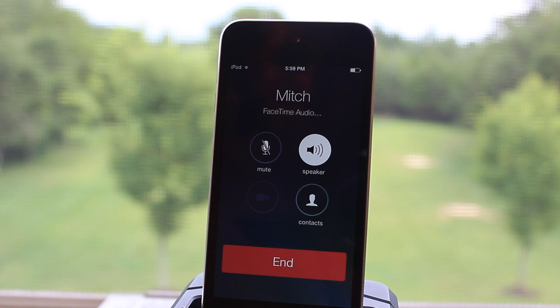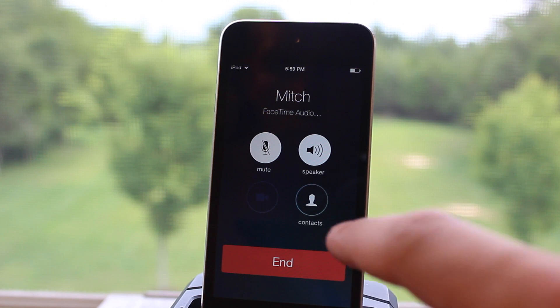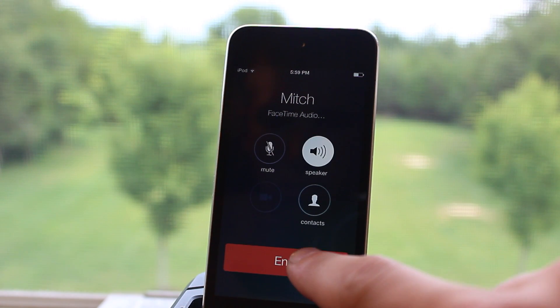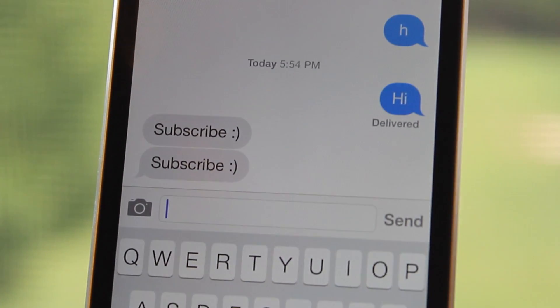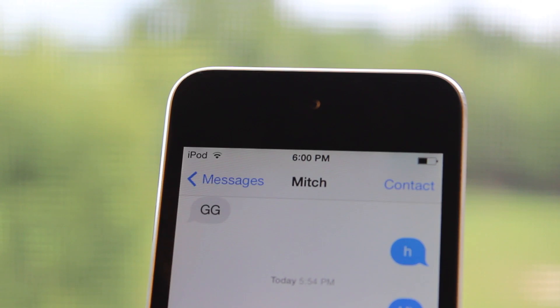While on the phone or using the FaceTime application, the icons displayed during a phone call are slightly altered with the addition of circles around the icons, and they appear to be larger than the beta 4 icons. In the Messages app, it no longer shows the first initial of the user's last name, like it did in beta 4.